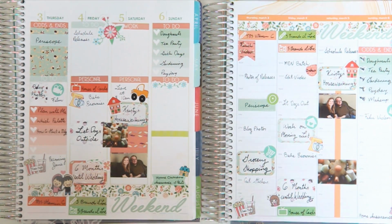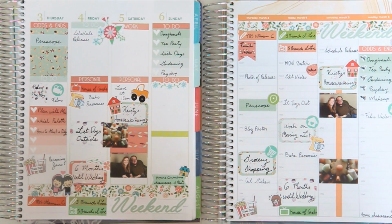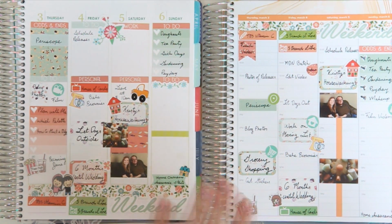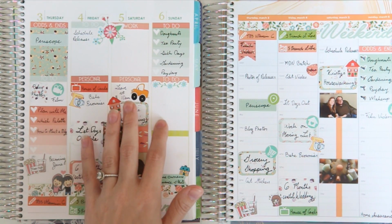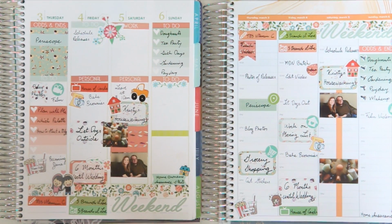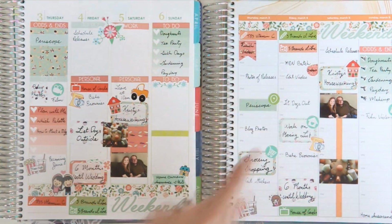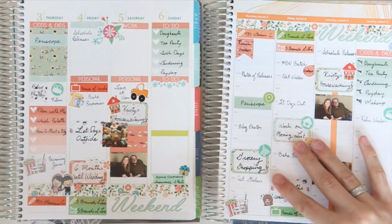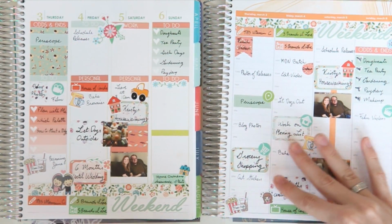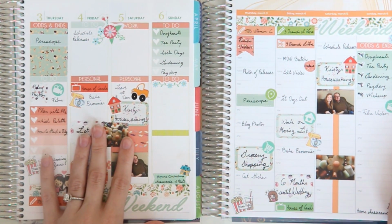So that's another factor, and I also don't really like the colors of the hourly. They're the same colors as the horizontal, but I've always been such a big fan of the vertical colors, so I could just work around it and ignore the colors because there aren't tons. It's just up at the top and a little bit over on the side, but I like to use the monthly views, and the colors of the vertical are just so much better in the monthly views and stuff.